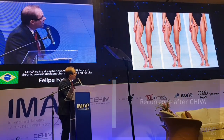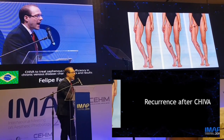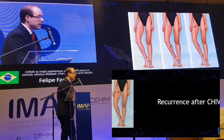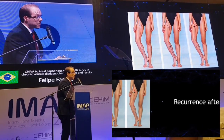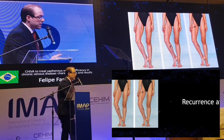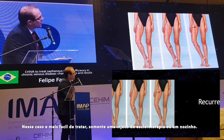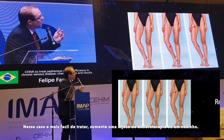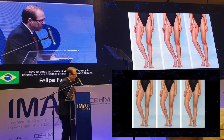The recurrence after CHIVA, as you leave the saphenous vein, you leave the highway to take the blood to the perforator and to the deep system. And this highway is deeper than the collaterals created in the recurrence of other techniques, and it usually can't be seen. So in this case, that is easy to treat. For example, only one shot of sclerotherapy or sometimes a ligation under local anesthesia. This case would be treated if the patient gets symptomatic.